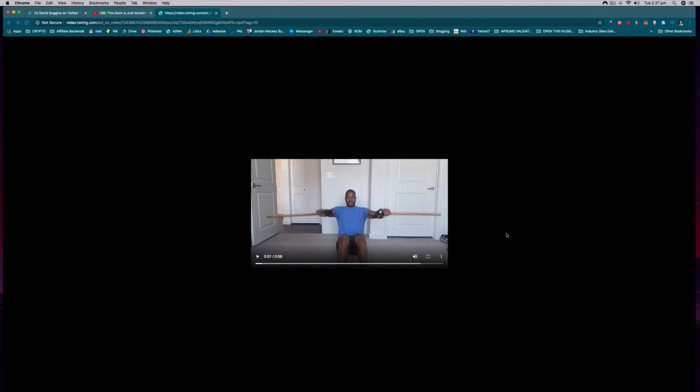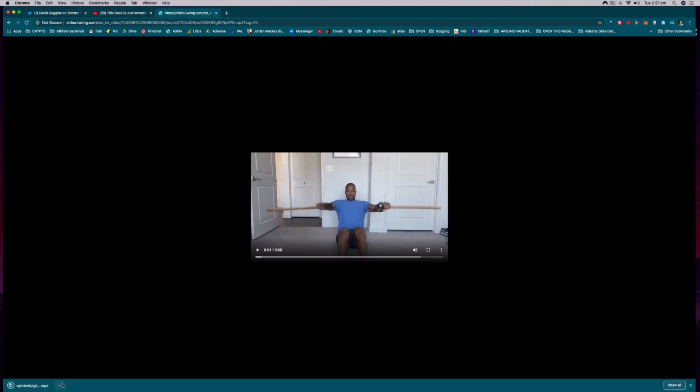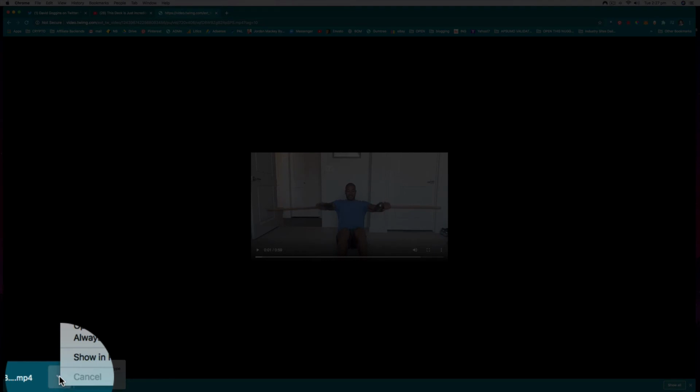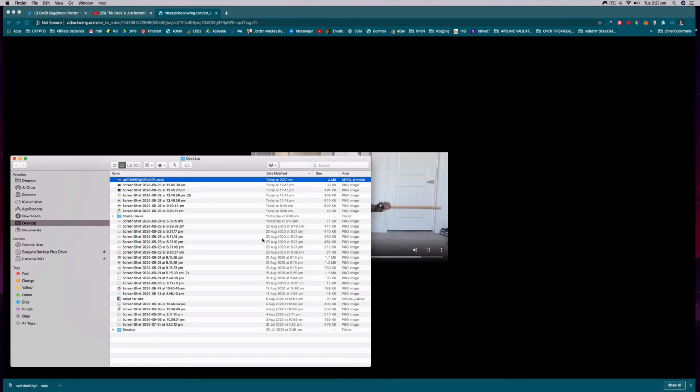And then you just select where you want to download that to. And then you'll have the video. You see on Google Chrome, I'm on a Mac and using Google Chrome, but you just hit this little up arrow here, and I go show in Finder, and then it will show me where that video is, and then I can open that up and play it.